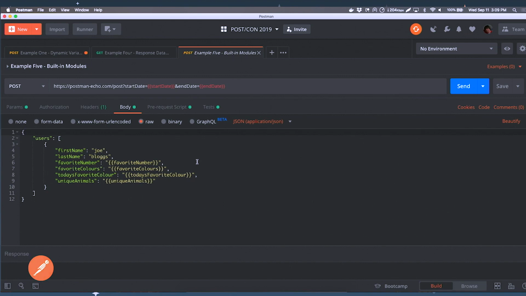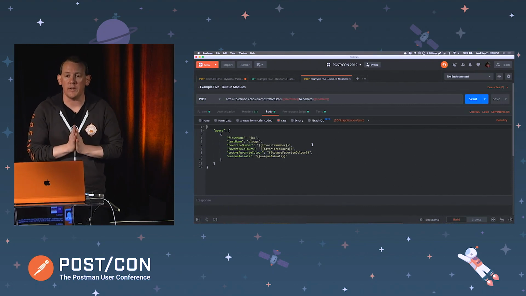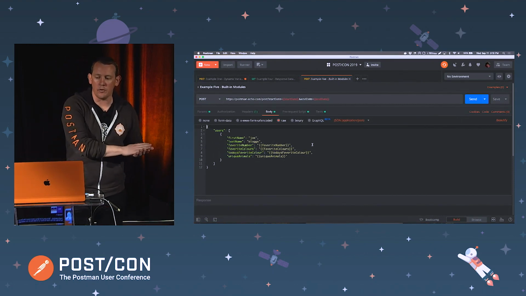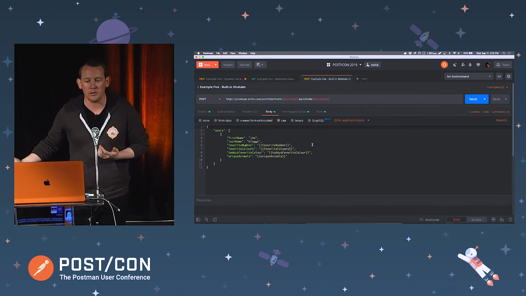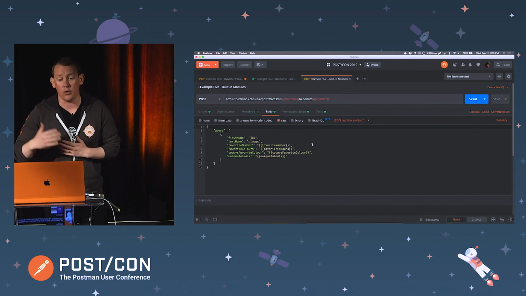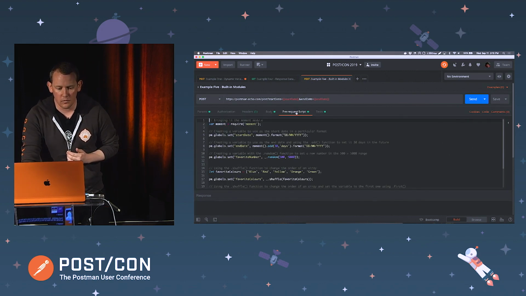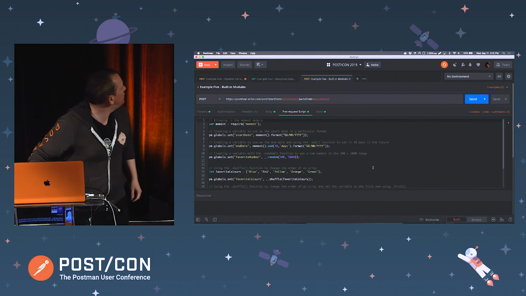But like we did at the start, we looked at the pre-request script, which gets executed before the actual request is sent. Some of the things in this POST request have variables that are going to be set in the pre-request, so we're going to look at that tab in a minute. Before the request is sent, it's going to set all these variables and resolve them to whatever I want before it's sent to the API itself. Can everyone see?